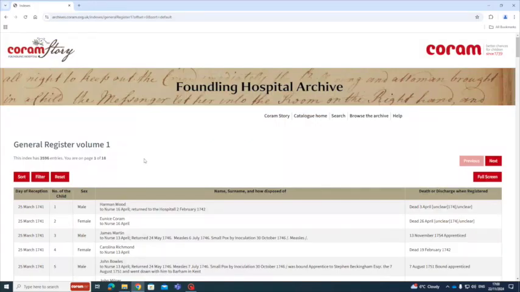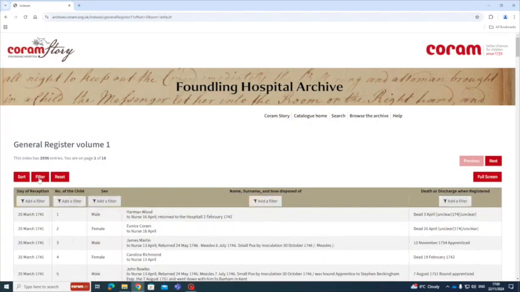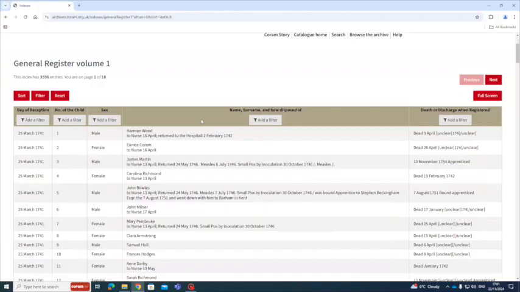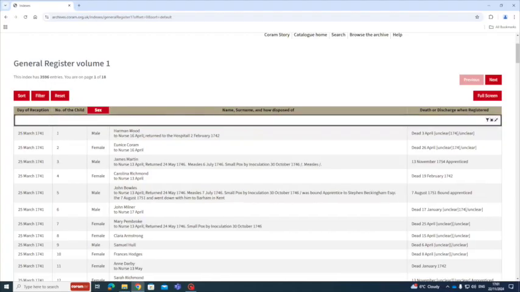So now if we look at filtering, you can filter each of the columns by clicking the filter button here. And filtering basically means you can use search terms in each of the columns to find specific information and narrow down the results that you're seeing within the table. So to do this, you would click the Add a Filter button here in this column. So maybe I want to filter the sex column. And if you have a really long search term, you might want to expand the search bar by clicking this symbol with the two arrows here. And that just makes the search bar run all the way across the page.